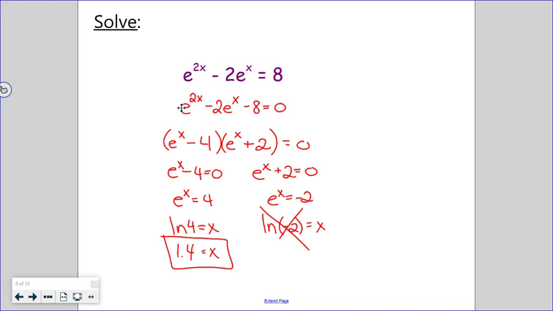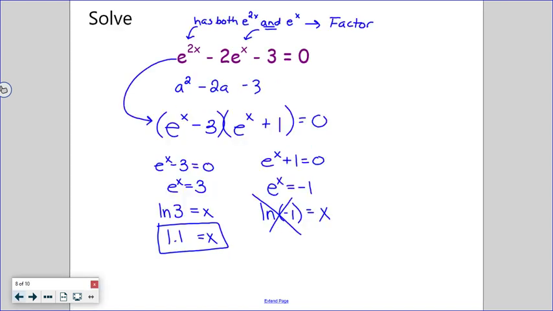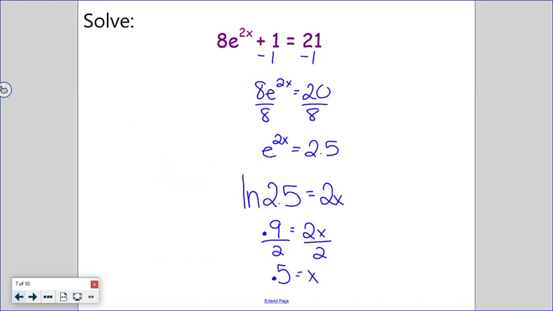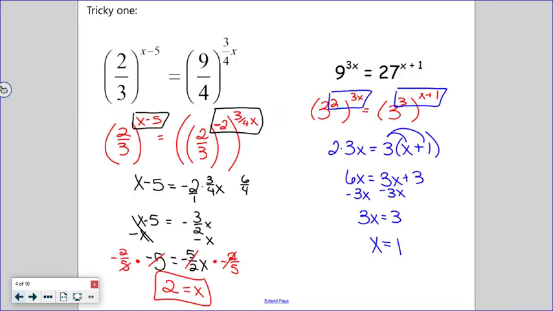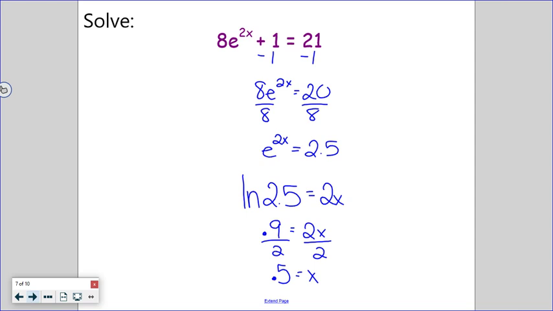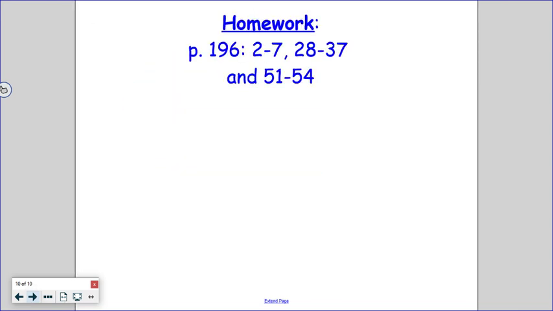Okay, so quick recap, because that's it. If you have this e to the 2x, e to the 1x, you're going to have to factor. You have to have both, because if we just have one of them, we get it by itself and flip to logarithmic, right? One exponential thing, get it by itself, flip to logarithmic. Exponents on both sides, get the same base. That's your 3 varieties. You just now have to identify which of those varieties it is and how I attack that problem. Your assignment, out of the book.